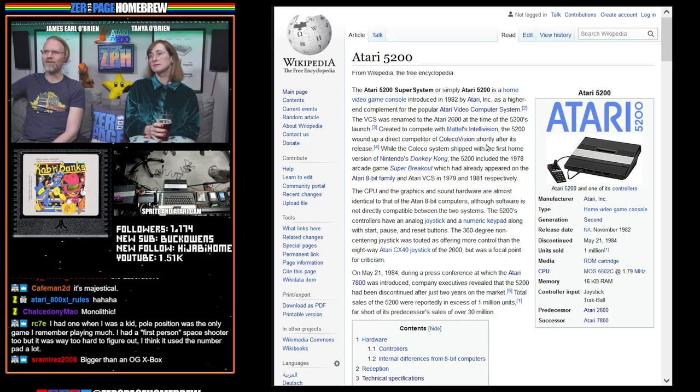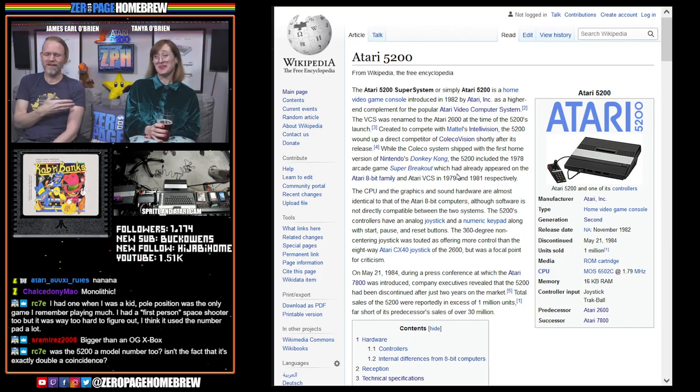5200 wound up a direct competitor of ColecoVision shortly after its release. Coleco shipped with Donkey Kong. Wow. This, I think, picked the wrong thing to ship with: Super Breakout. It's just colored blocks on the screen. Yeah, it doesn't show it off well enough. It's pretty much an advanced Pong, which is the first home game. It was a very terrible choice to ship with Super Breakout. Even though it's a fun game, it just doesn't say, I'm new, I'm pushing the boundaries of what this is. It doesn't really show off what it can do, right?